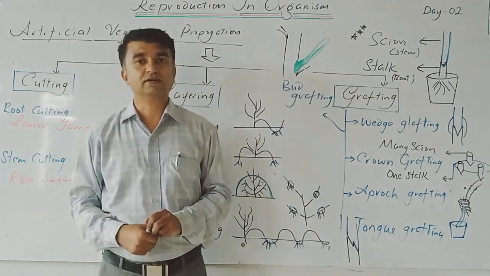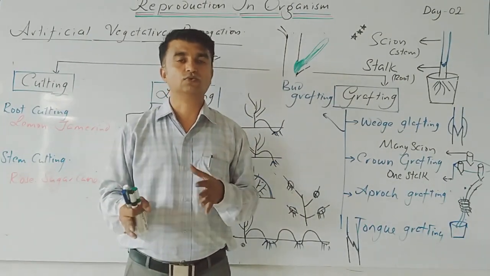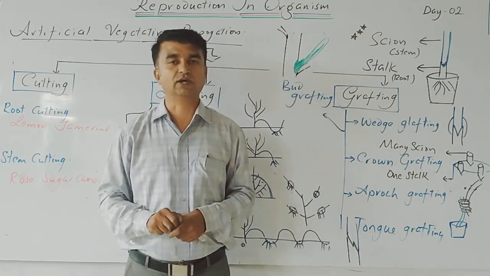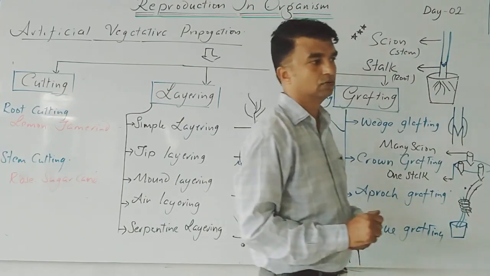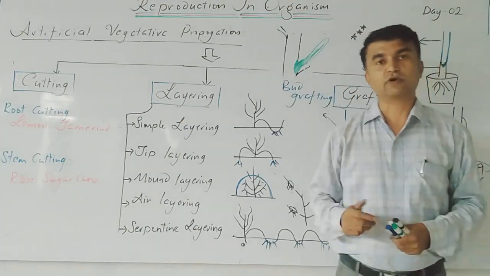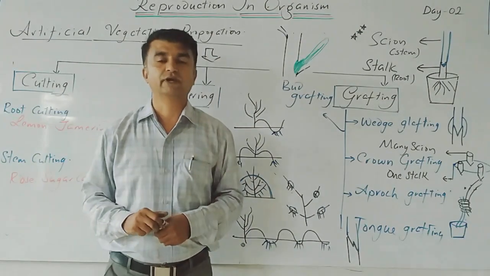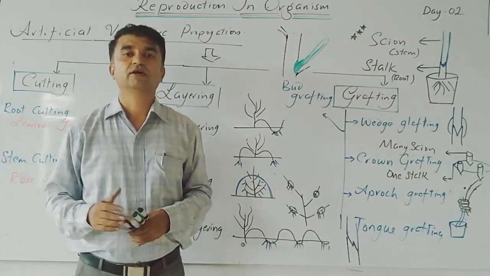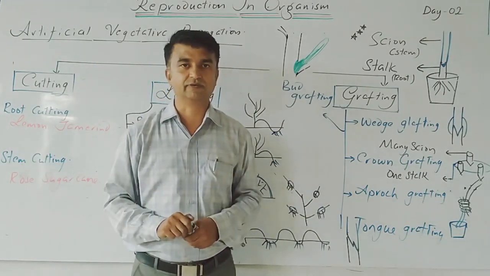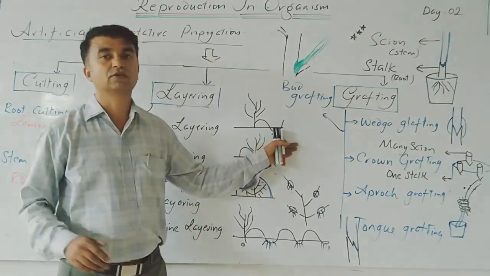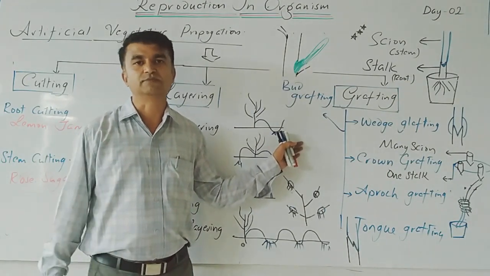So here the asexual reproduction topic is finished. Next comes the sexual reproduction topic, which will be brief: sexuality of organisms and the events of sexual reproduction. The events are pre-fertilization, fertilization and post-fertilization events. Yeah? So in the next class we will cover sexual reproduction in detail. After that only we will solve the MCQs.